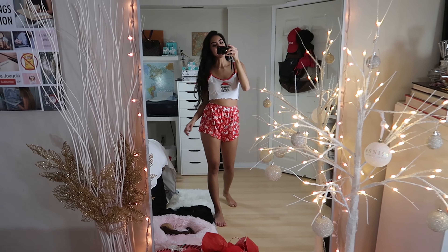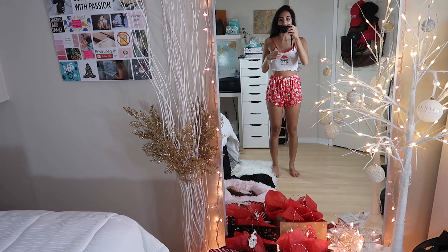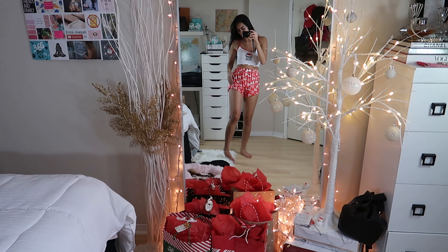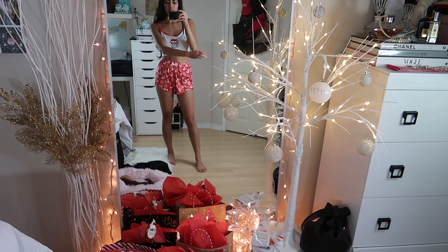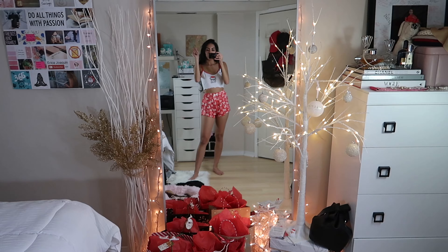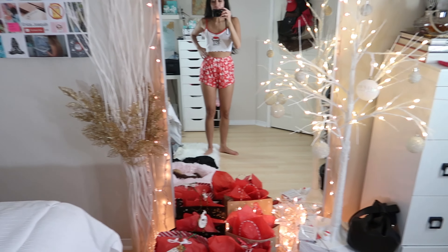Last but not least is this holiday ho-ho-ho Santa PJ set. It's a bit big on me since I'm an extra small and this is a small, so it's fairly loose. But since it's pajamas, that's fine — it'll just be super comfortable. The shorts are silky-soft and I'm definitely going to be rocking these on Christmas. I know people wonder why I wear shorts here in Canada where it's freezing, but I just like to be comfy. I don't have any other holiday pajama sets so this is my first, and I love how it's high-waisted with a cute little bow at the front.